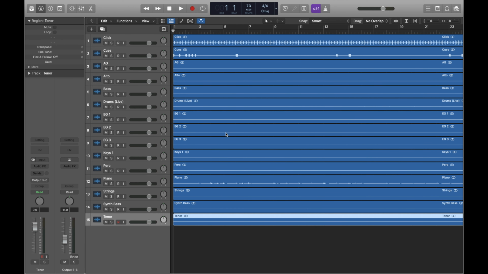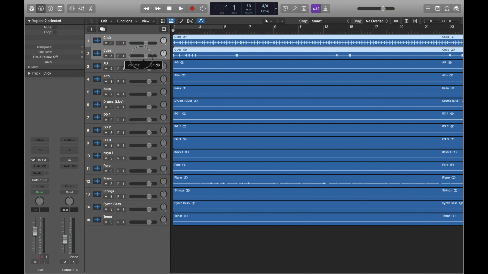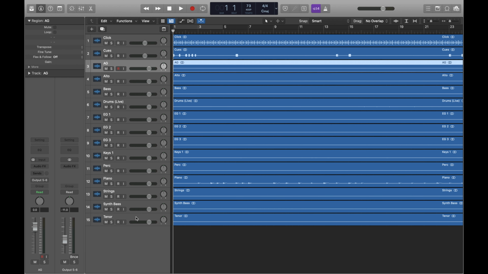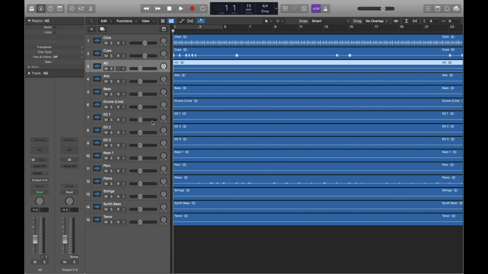All right, now that that is done, what I usually like to do to make the individual boost tracks is I'm going to take the click and the cues, and I am going to bring those down to around, let's say, minus 4. We don't want those to be so loud that they get in the way of hearing the instrument you're trying to learn. And now all the rest of these tracks, I'm going to grab hold of them and I'm going to take them down to minus 11, because the spirit of a boost track is that the stuff you don't need to hear as much is not as loud.